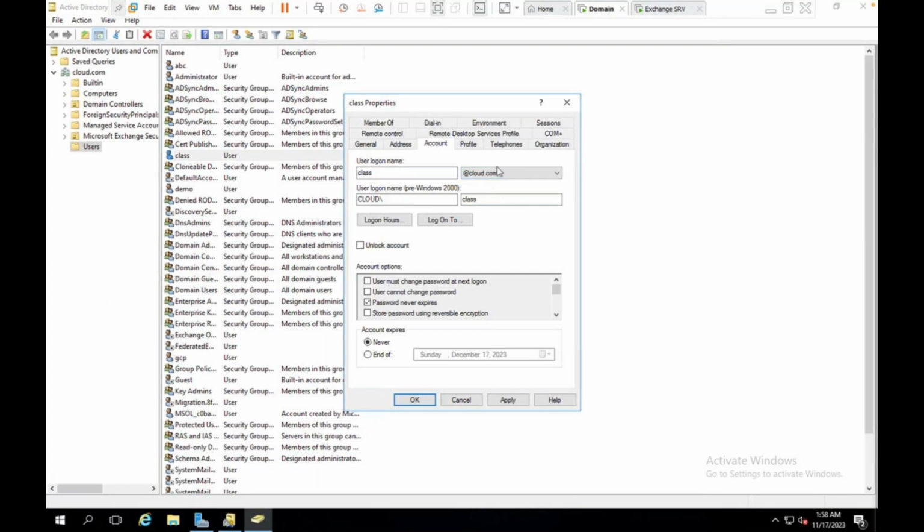This one is our default domain. If we enable the UPN suffix, then only it will reflect here, otherwise it won't. You have to configure the name of your UPN, and after that, back to the user's properties. Under the user's properties, you will find the option of the custom UPN that you added.